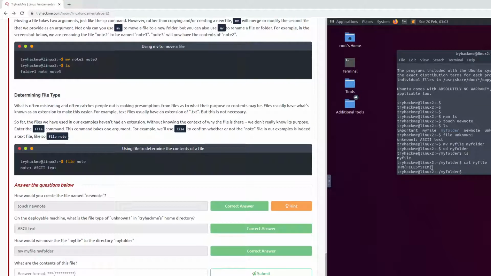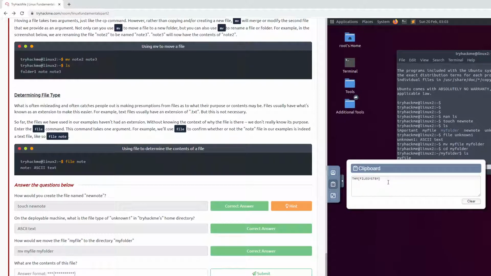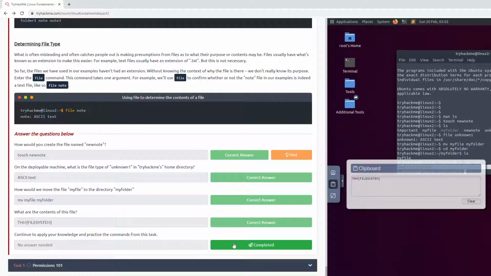Boom. Now you're going to get the little flag right here. You're going to copy that, and this is an easier way to do this on the TryHackMe page. You could just Control C and then put that there. Perfect. And go ahead and do some practice with it, just to get a little bit more familiarity with the file system and be able to navigate everything, because it's going to be very important later on down the road.